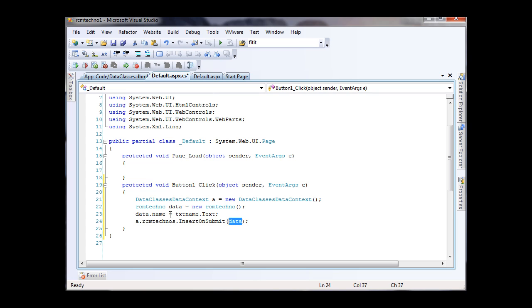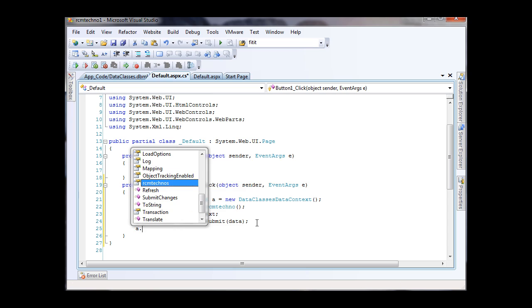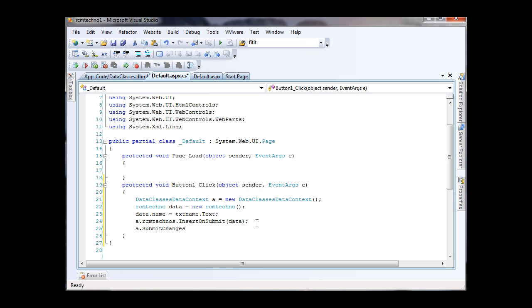This data has this name, so it will write this name and the automatically generated ID. So that's it. After that, you can just write a dot submit changes. This will refresh it with new changes, and that's it.